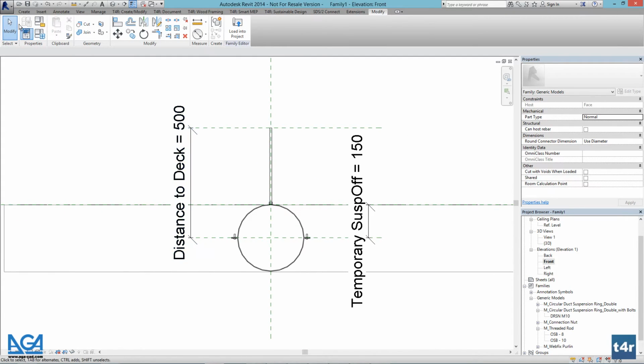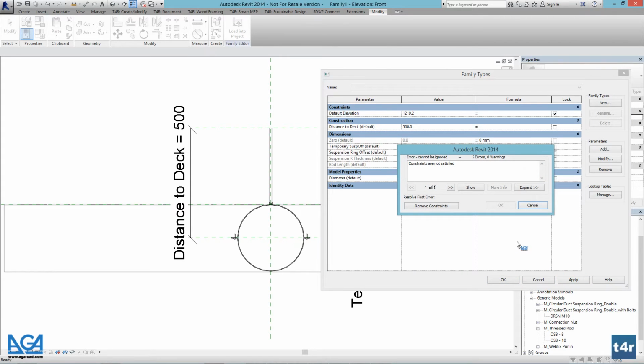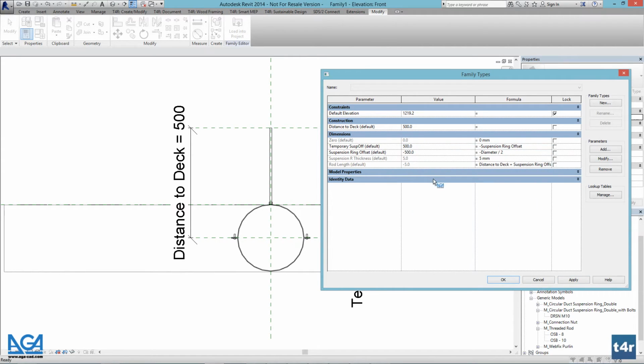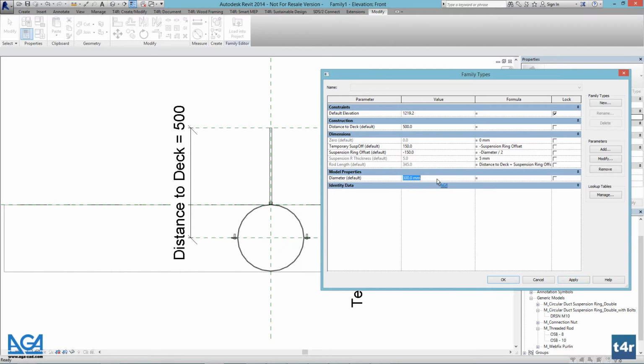But we have a problem: if we make the diameter much bigger, we'll get a negative value for our rod length. So we need to flex our family a bit and see what's happening.